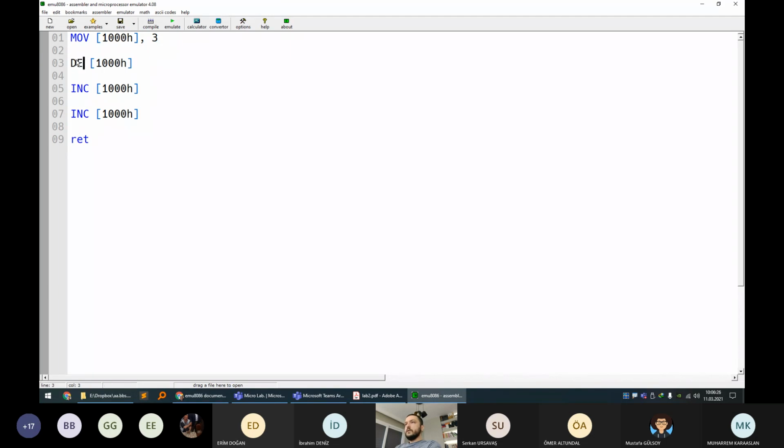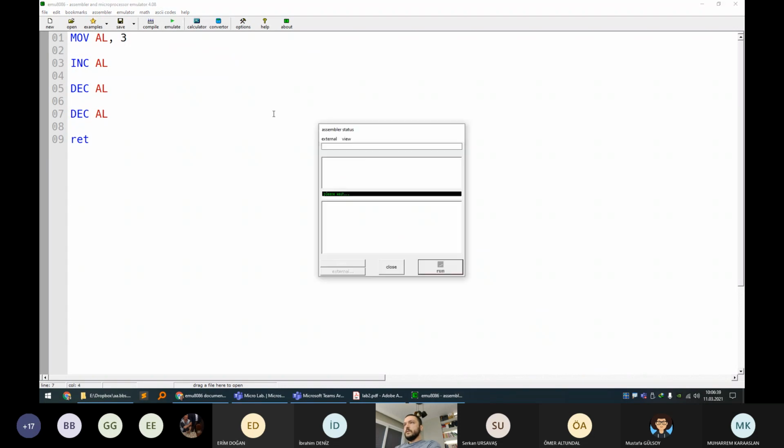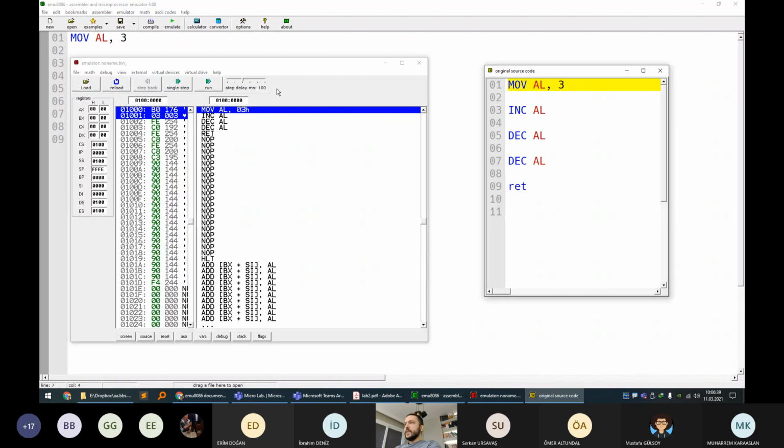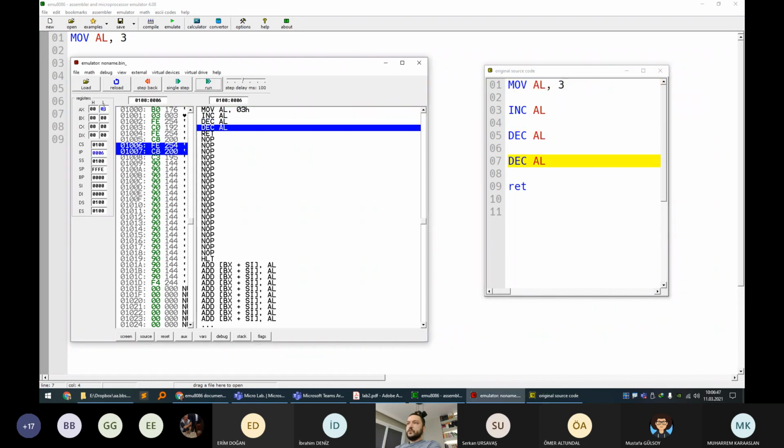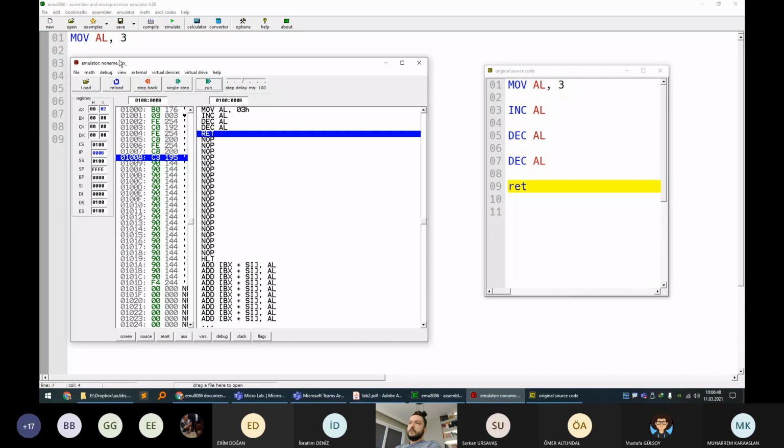Let's go over and, for example, I'm going to change this into AL again. I'm going to update increment to decrement. 3, incremented by 1, 4, decremented by 1, 3, decremented by 1 again, 2. The final state of AL is 2.